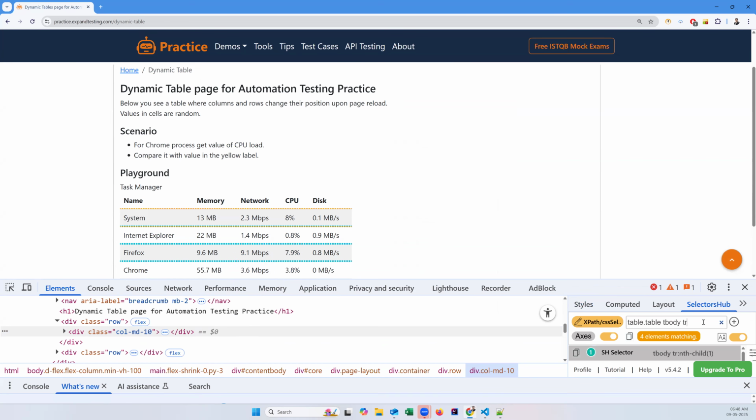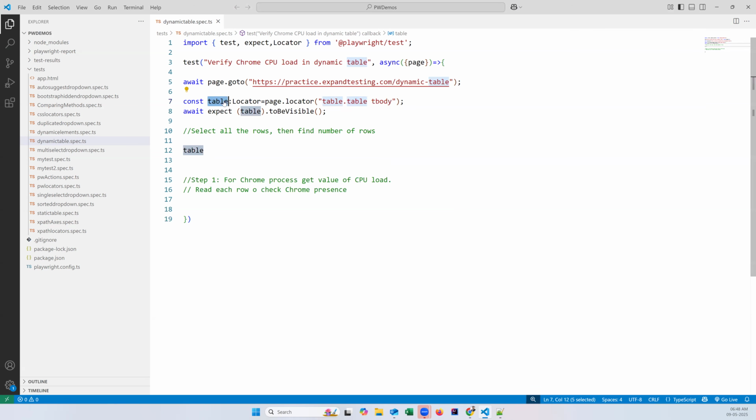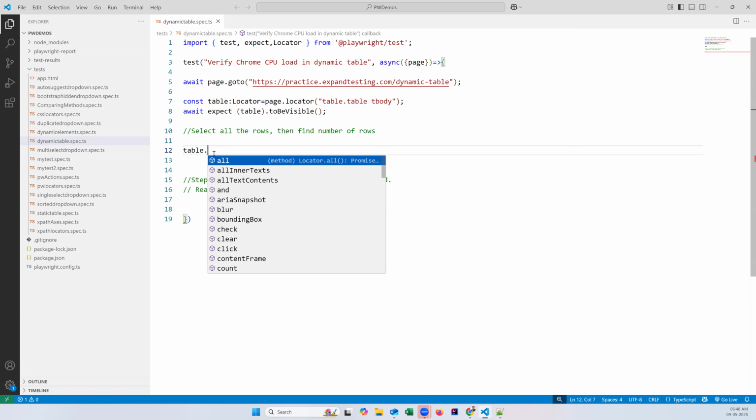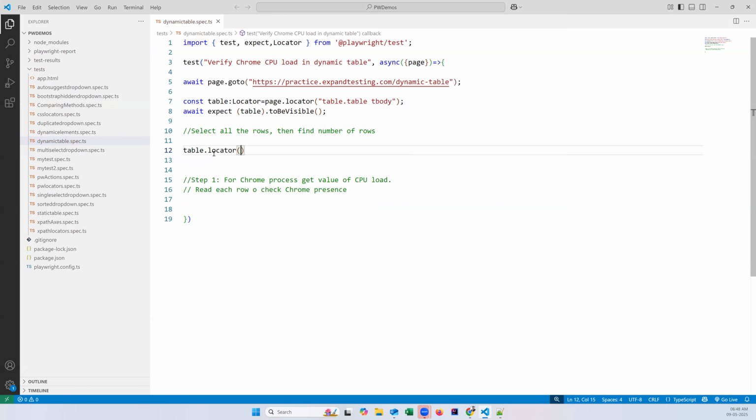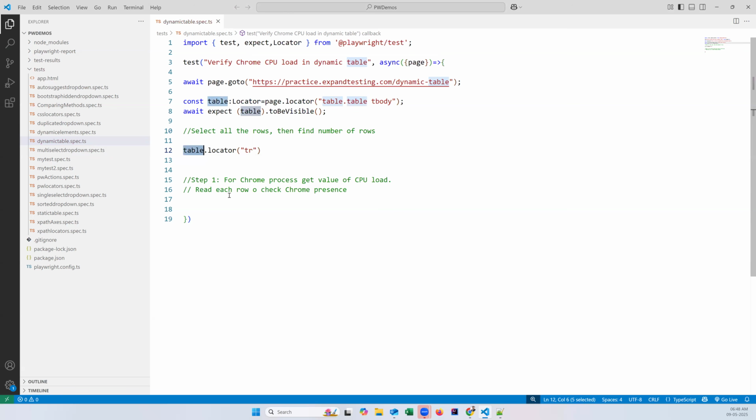So this particular XPath we can use. But I have already written the XPath till here for the table, so additionally we only need to add tr. So I will use the existing table locator: table.locator, and I just pass only tr. Why? Because the table is already located.